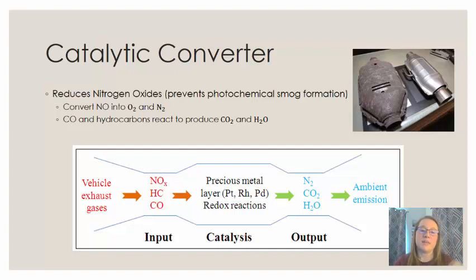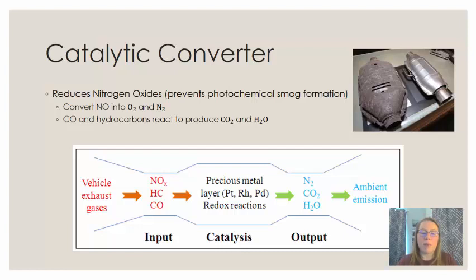Now, what happens in a catalytic converter, and I have this diagram on the bottom, we have our exhaust gas comes in that contains that nitrogen oxides. Inside of the catalytic converter, there are precious metals that lead to some redox reactions that take place. You do not need to know the actual chemistry that's happening in there, but that nitrogen oxide is split into oxygen and nitrogen, and those are not harmful to the atmosphere. Remember, the majority of our atmosphere is made of nitrogen gas.